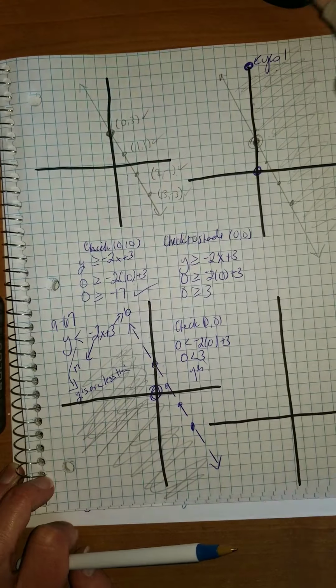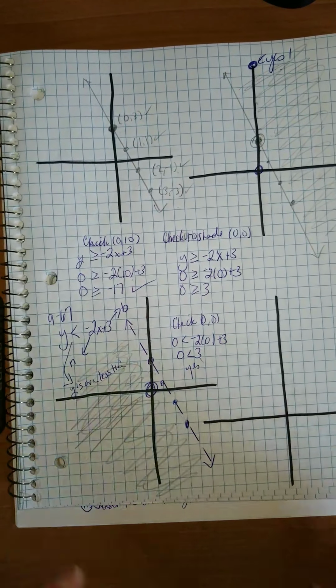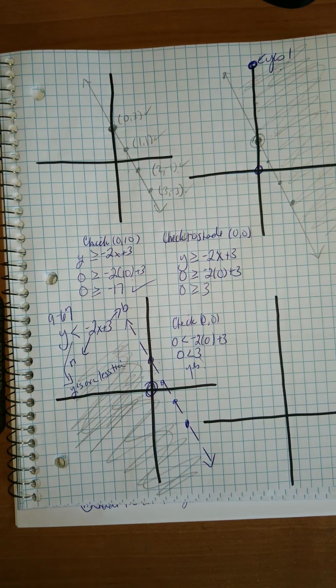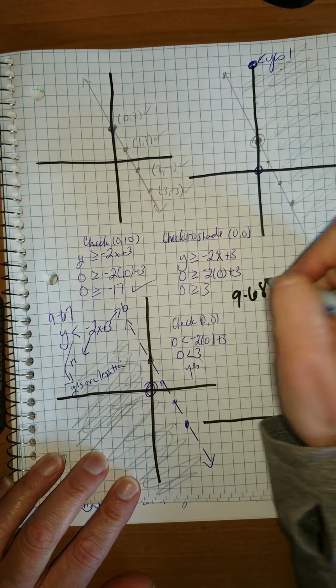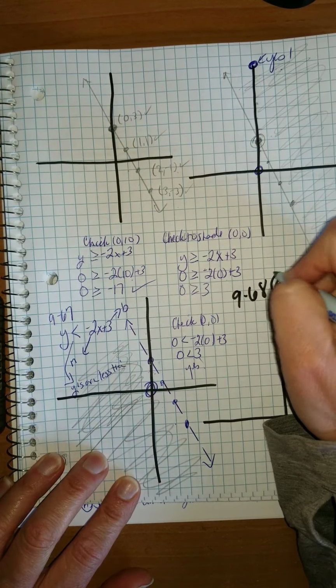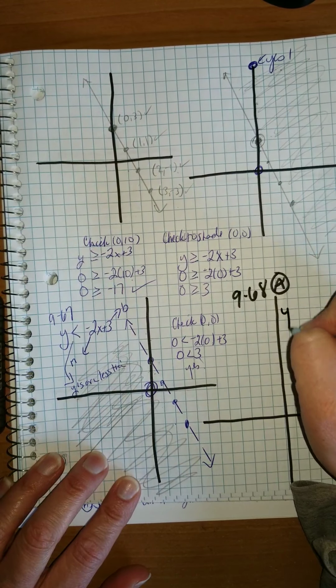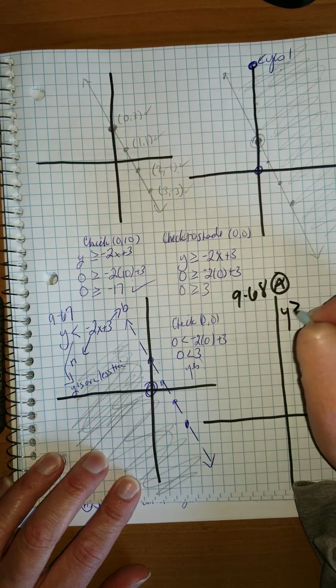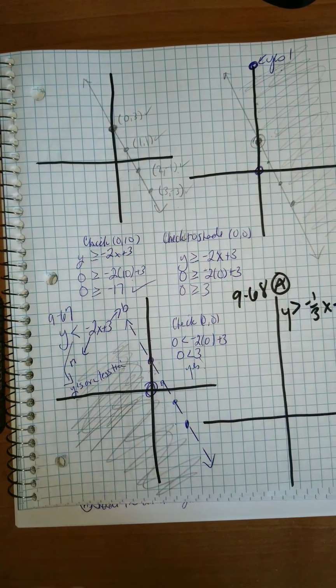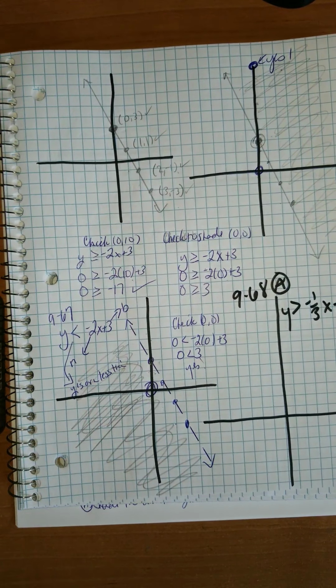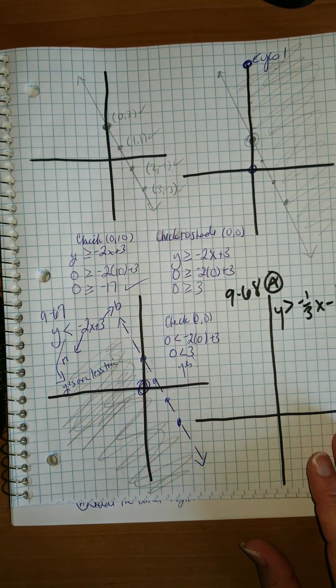All right, so that's going to bring me to question 968. I'm going to look at A first. I'm going to try not to waste too much paper today. So I have y is greater than negative 1/3 x minus 1. The first step would be graph the line. And within that step, you have to think, can I graph the line? Sure, I can graph that line.